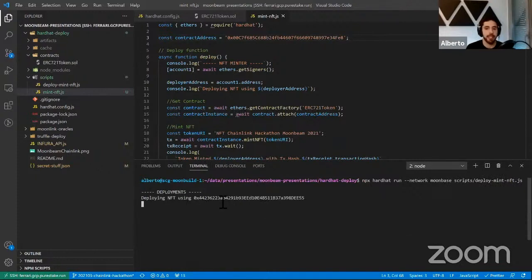And yeah, you can see that this will use the same account. This is Alice's account to deploy the NFT. And it's going to first deploy the contract, and then it's going to run the function to mint the token contract. And as you would expect, this is not using instant seal because it's a testnet. So it usually takes a while to deploy the token contract.